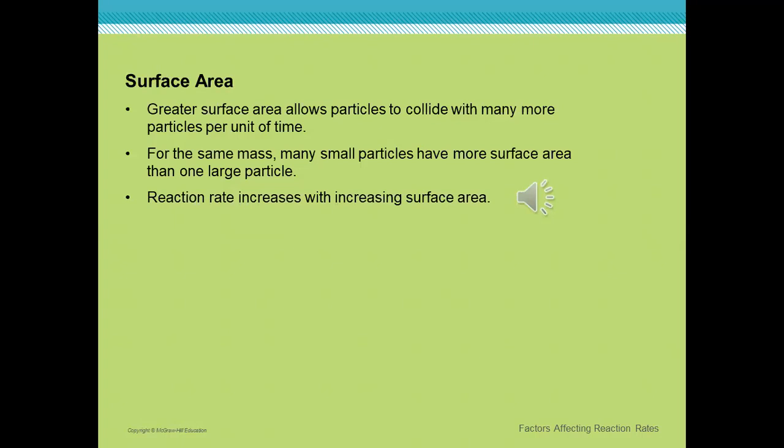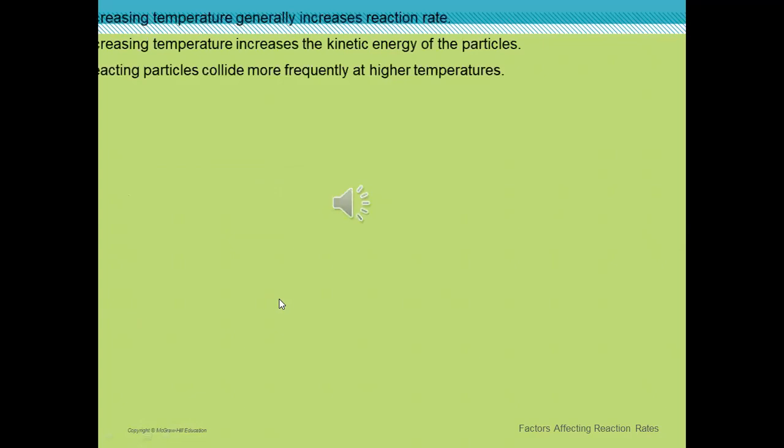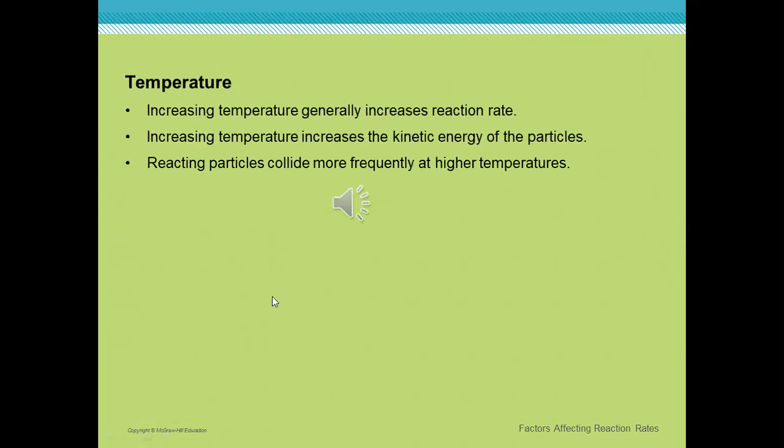Understand me? Yes. Listen please, Khalid. The greater surface area allows particles to collide with many more particles per unit of time. For the same mass, many small particles have more surface area than one large particle. Reaction rate increases with increasing surface area. Yeah, understand me? Yes. Okay, after that, temperature only.